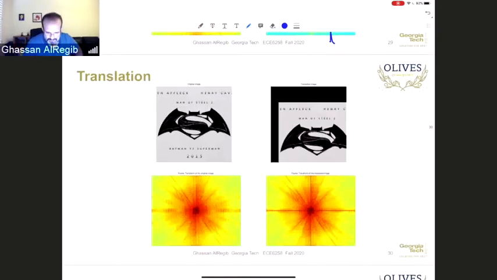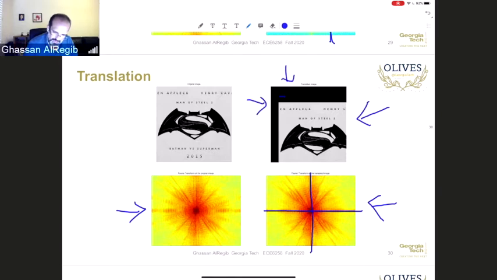Here is another one. If you look at the difference between the DFT of the original image and the DFT here, what you can see is that I'm adding these two lines, right? And both of them pass through the origin. So I'm really adding a very sharp kind of edge. And I have both of them, one vertically, one horizontally, right? And one possible reason is I'm shifting and padding with zeros. So I'm adding this kind of edge in here, right?